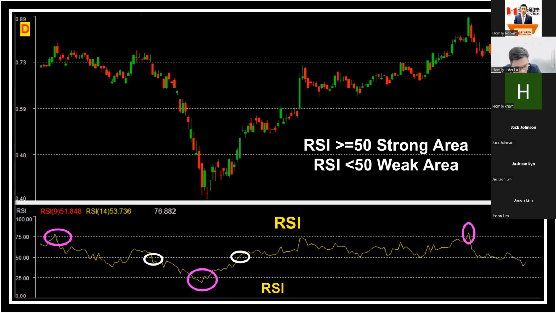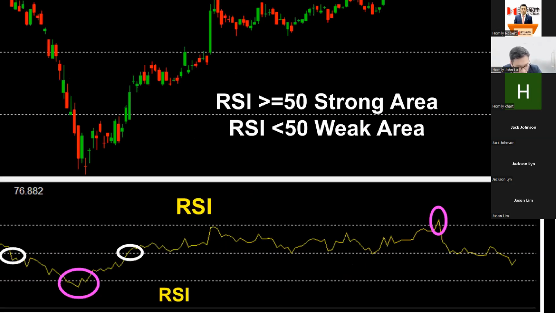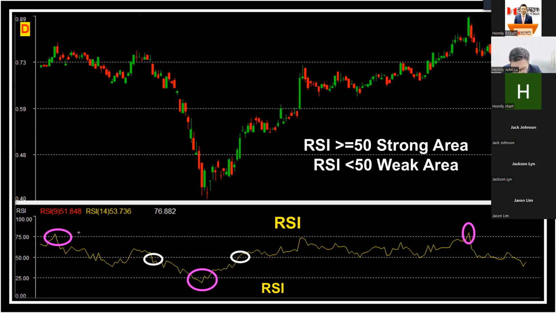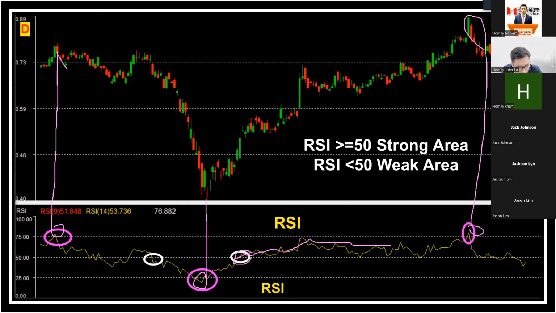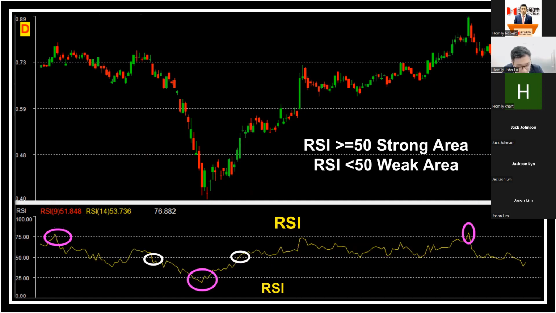Like this chart, when the market is very volatile, using the chart, at 75 you sell, at 25 you catch the bottom, then another time you sell like this. Then cross up 50, it becomes the strong area. All the way in this area, you hold the shares. Why? Between 75 and 50, wow, it's perfect. You hold the shares. Interesting, right? Okay, that's cool. Everybody, I think you are clear about RSI now.